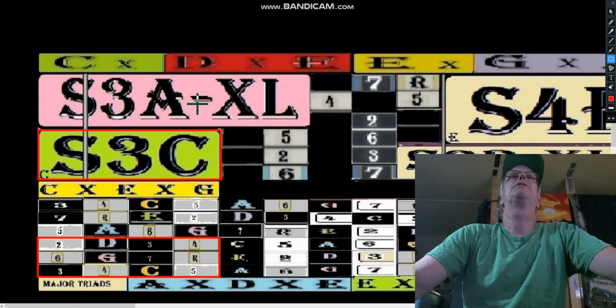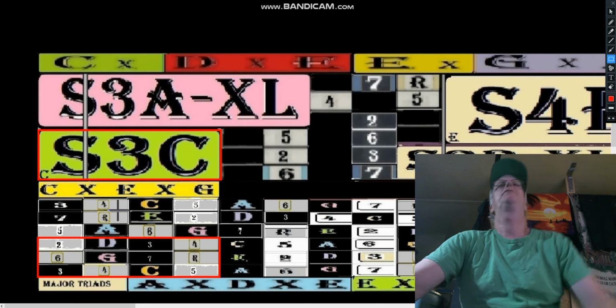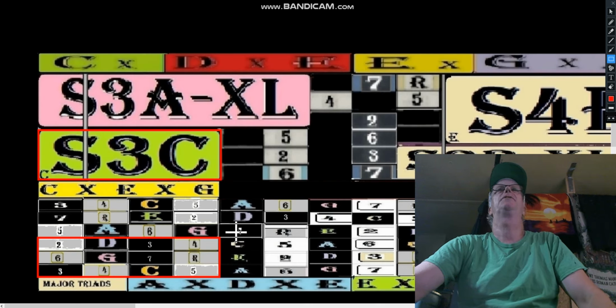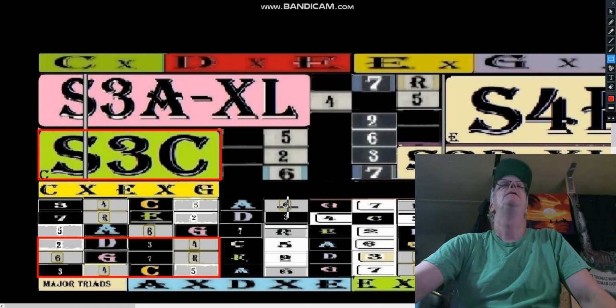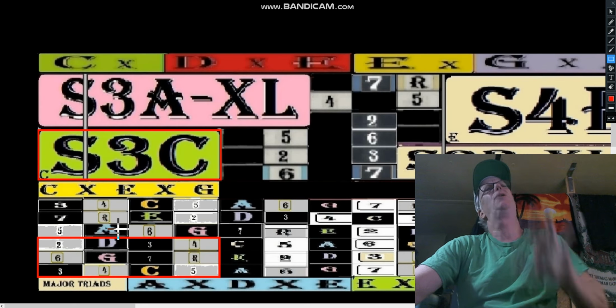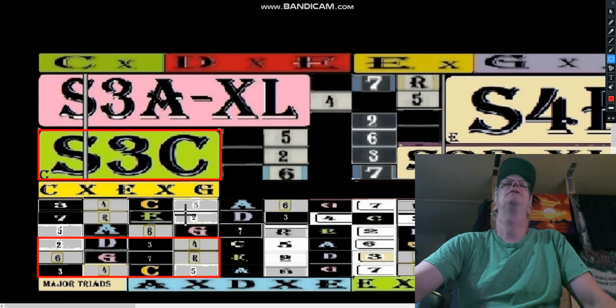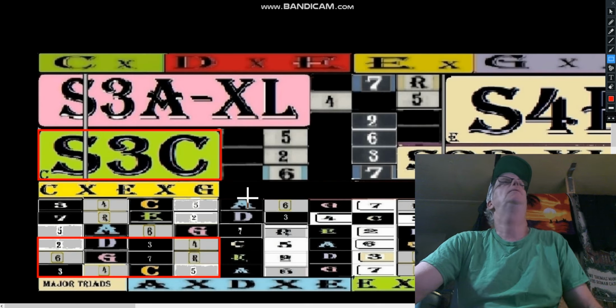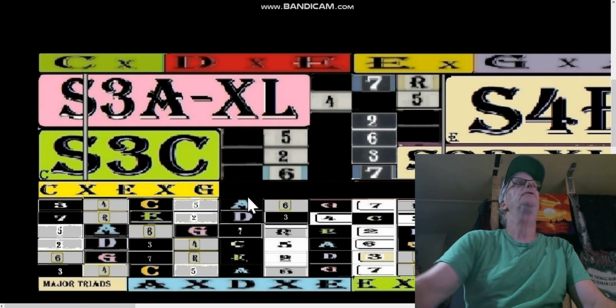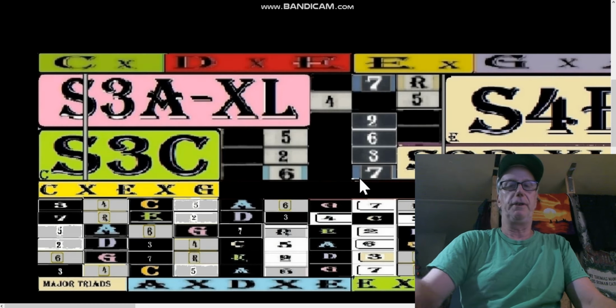And then we have the S3AXL. So remember, we've got the pattern there: 5, 6, 7, root, 2, 3, 4, 5, 6. That's the root diatonic. And we're going to play the fourth of that. So it's in the A shape. The fourth of it, we call it a D shape, but we really haven't seen how that's going to fit into that D yet. And the way that works is we go over here.